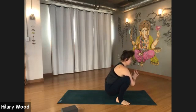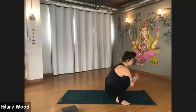You know, building the strength on all edges of the hip is what's gonna actually really work to increase the mobility of the hip.